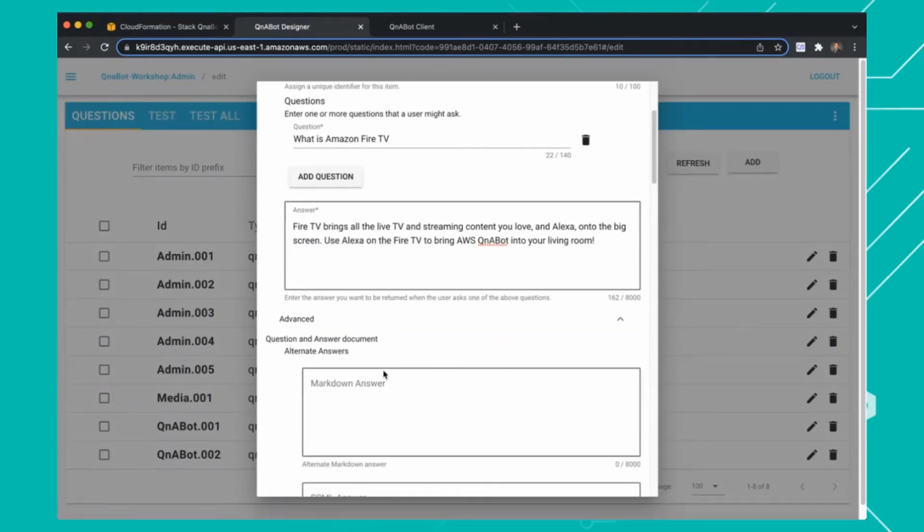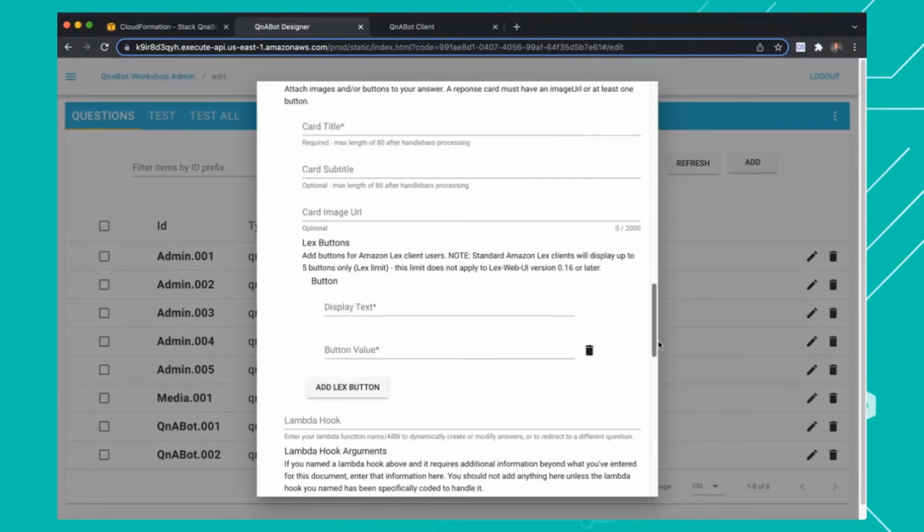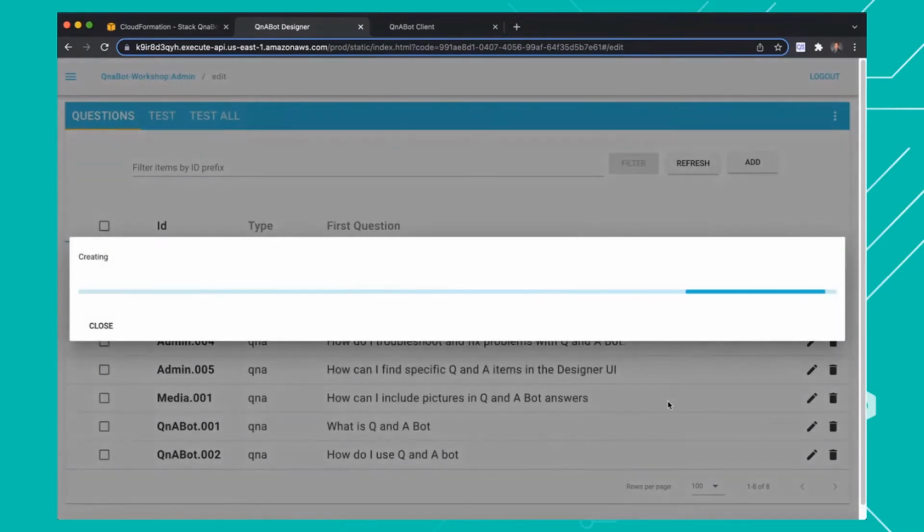So back to the Markdown. So like I mentioned, Markdown also supports inline HTML, and that means we can provide more rich functionality and multimedia, such as iframes. So as you can see here, I'm putting an iframe into the Markdown, and now I'm going to hit save or create.